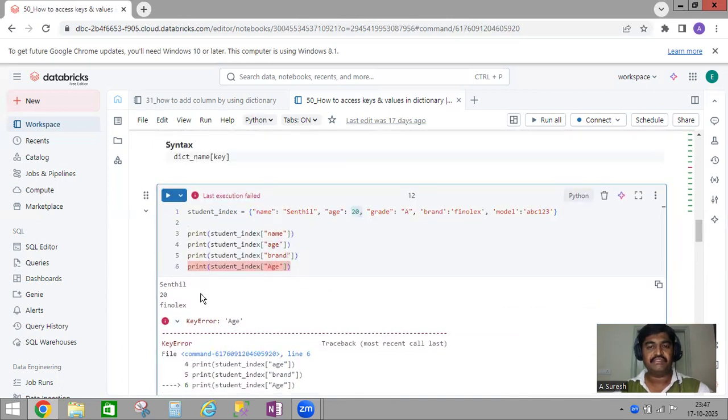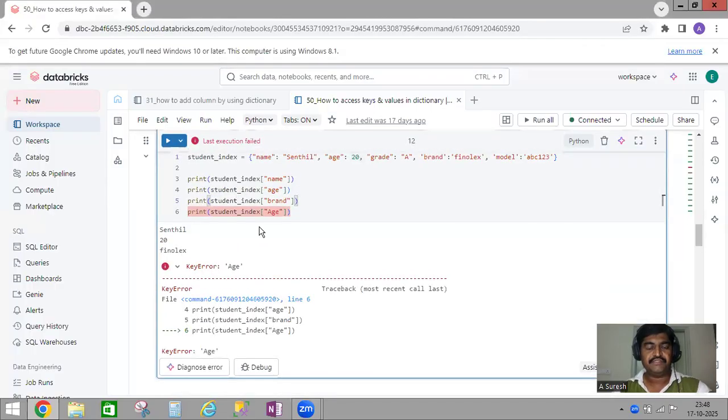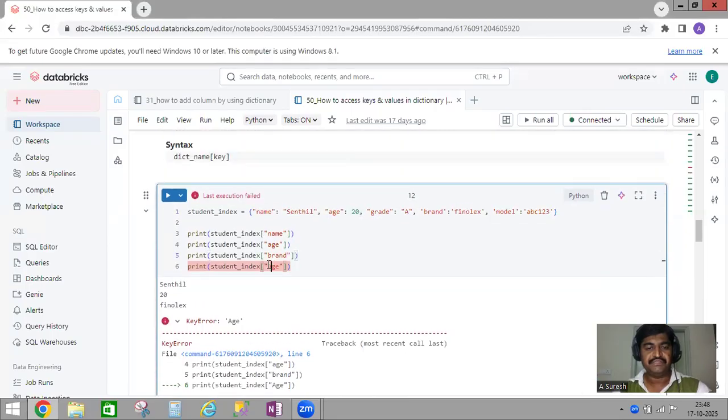So why? Because if you observe here, this is my key value age, where A is a capital letter. Similarly, what is the key value age here? A is a small letter.